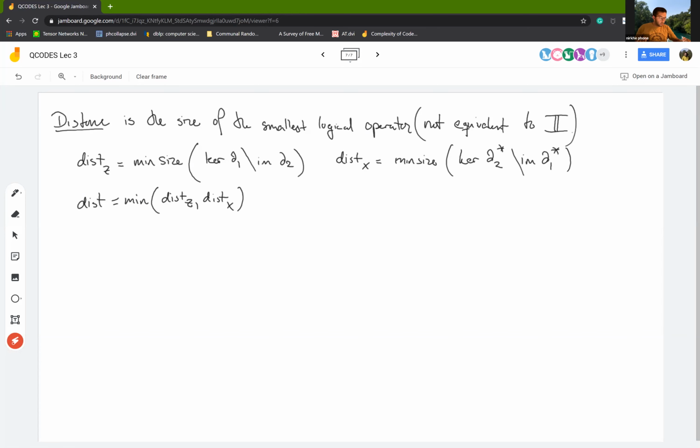So now we at least have realized how to see all the properties of a CSS code from these maps delta 1 and delta 2, and one could just algebraically bash it out for any delta 1, delta 2 maps that you decide. But really the name of the game is, how do you discover these boundary maps delta 1, delta 2 that actually have some value.